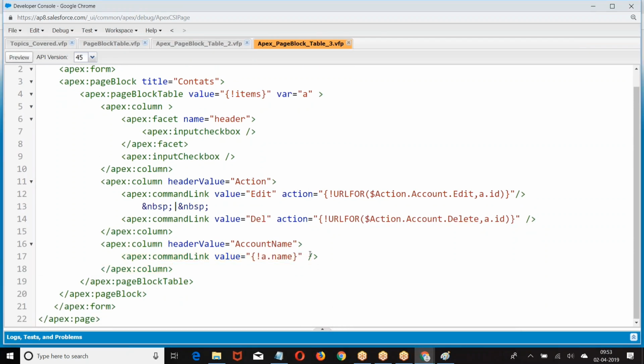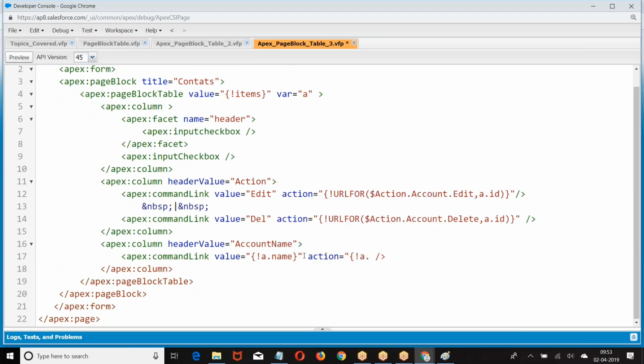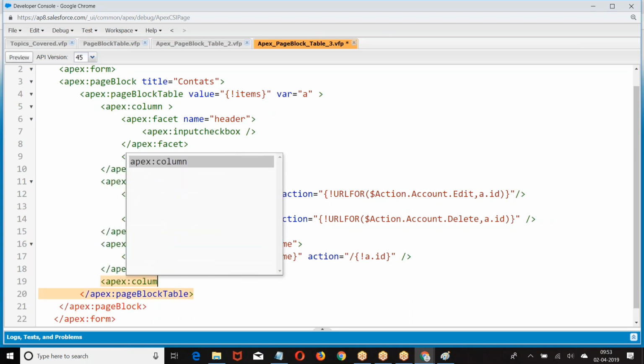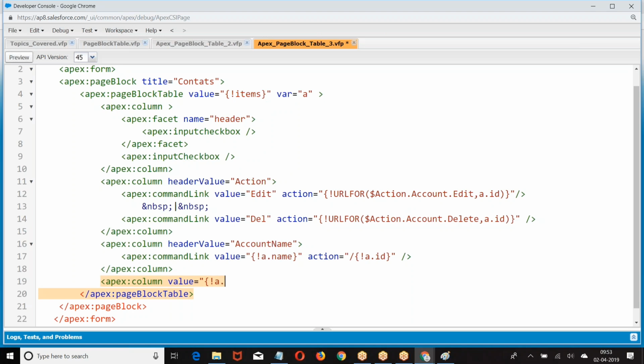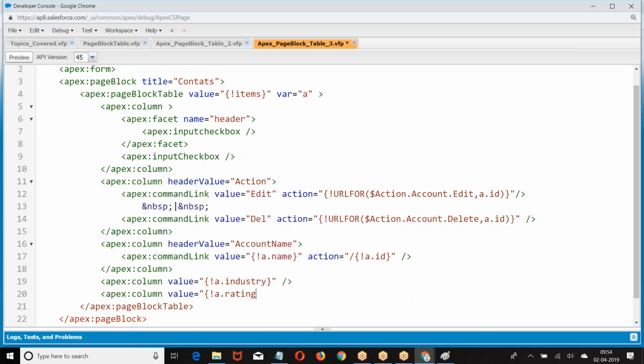Okay. Now, the second one, the command link. When you click on the link, what is the action that we want to perform? Every record will be opened like salesforce.com/record ID. The record ID will give you the ID of the record. salesforce.com/ID of the record will open that particular record. That's how I give it. Then what are the remaining actions I give? I hope people are clear with this format here.